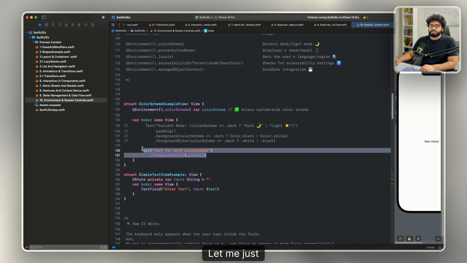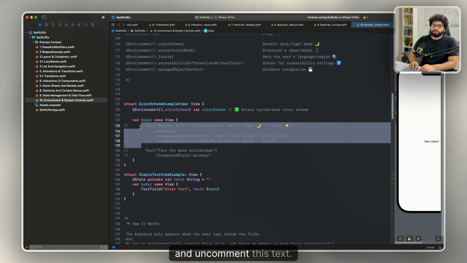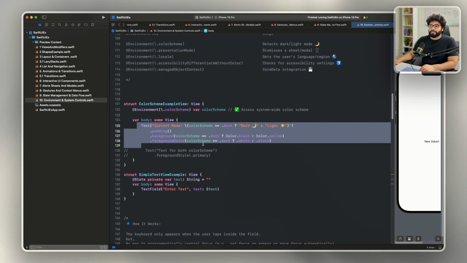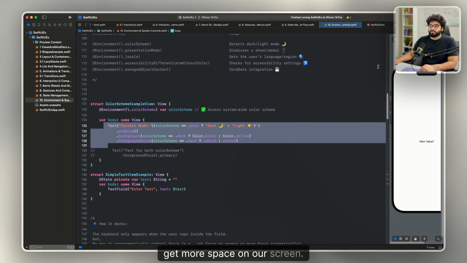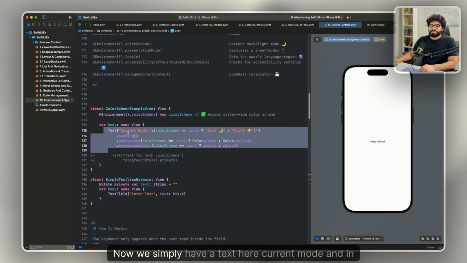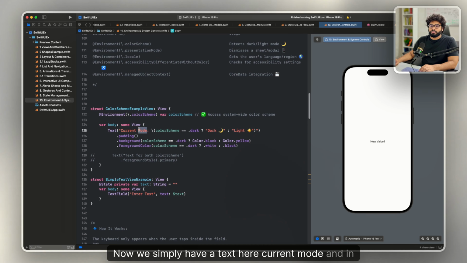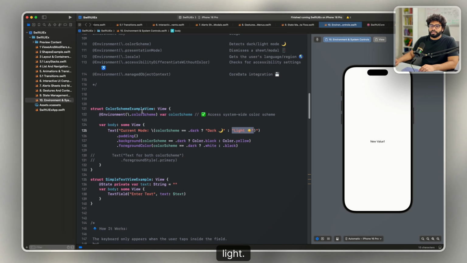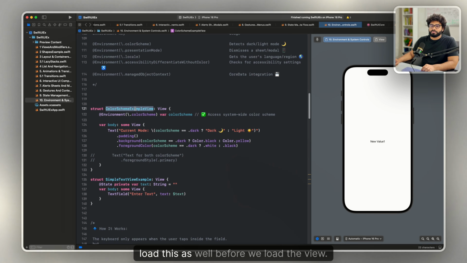Let me just comment this part and uncomment this text. Let's get more space on our screen. Now we simply have a text here, current mode, and in here we are just accessing our color scheme. If it's dark, we're going to print dark. If it's light, we're going to print light. So let's load this as well.